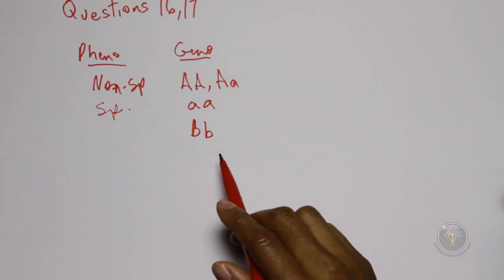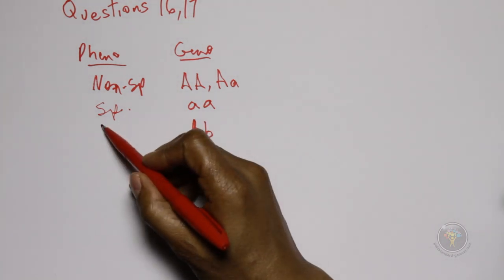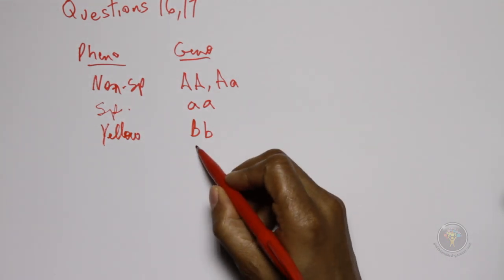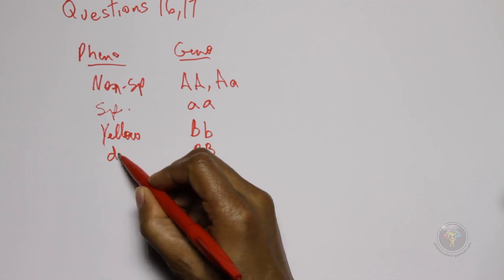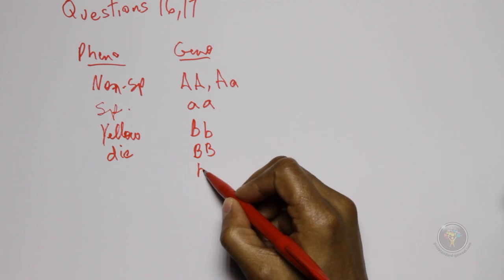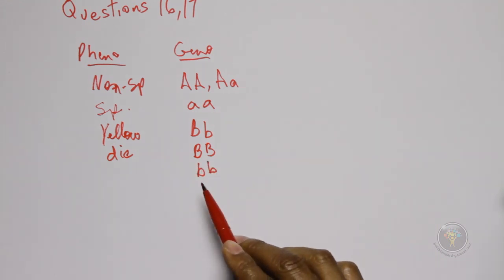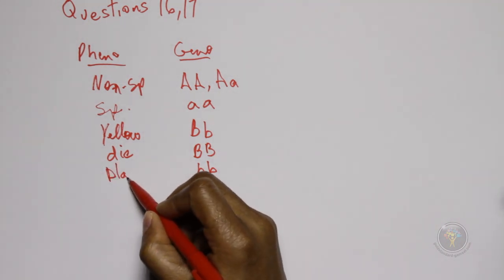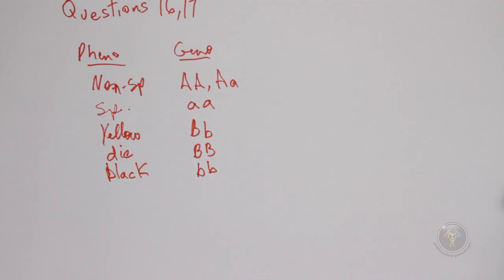We know that for this second position, second gene, we are told that heterozygous is going to be yellow. And then we're told that if it is homozygous dominant they will die. And then finally, the other what they're referring to is going to be homozygous recessive, and these will be black. So those are our options. I think that if you can write this out then the answers become quite clear as to what's going to happen.